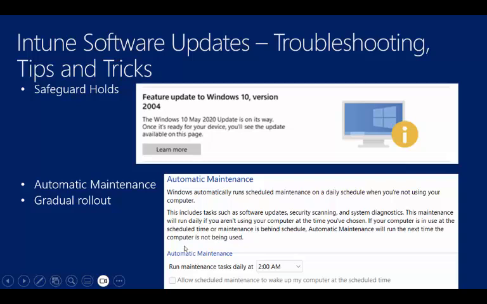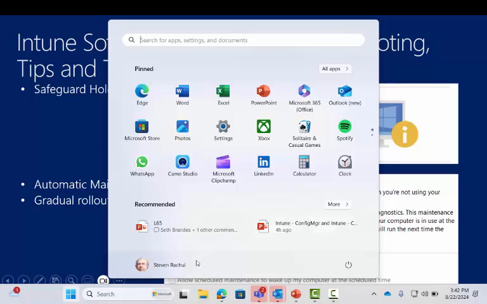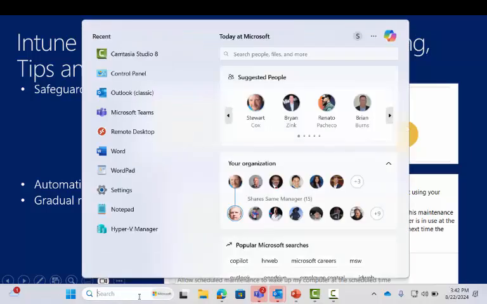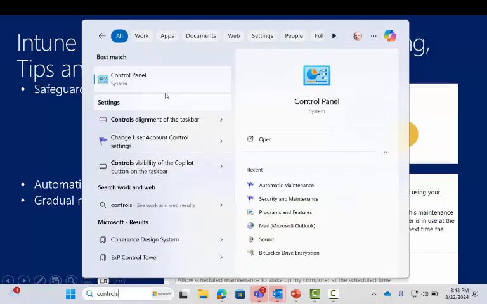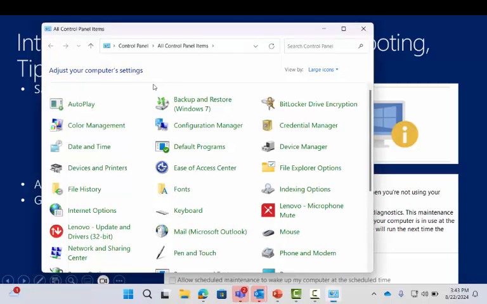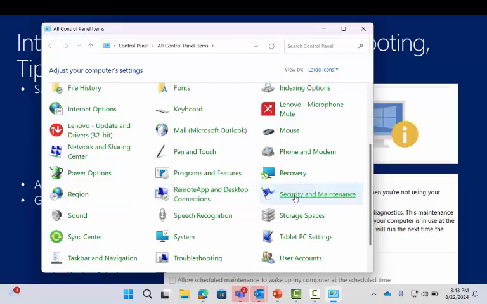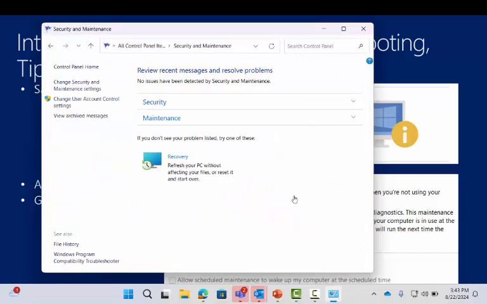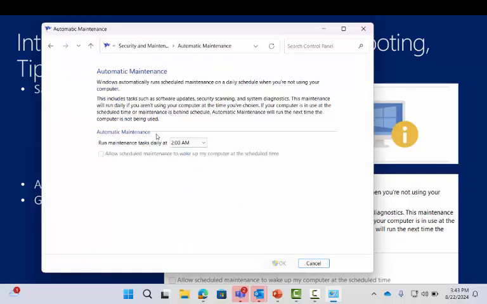And so 2 a.m. by default, you can change that if you want to, but know what this is going to do before you kick in any of those options that make use of the maintenance window, so that you're not surprised, right? And so the way that you access this and see what it's doing is to go to Security and Maintenance, and then click on Maintenance, and you can change your maintenance schedule here, and so forth, right?